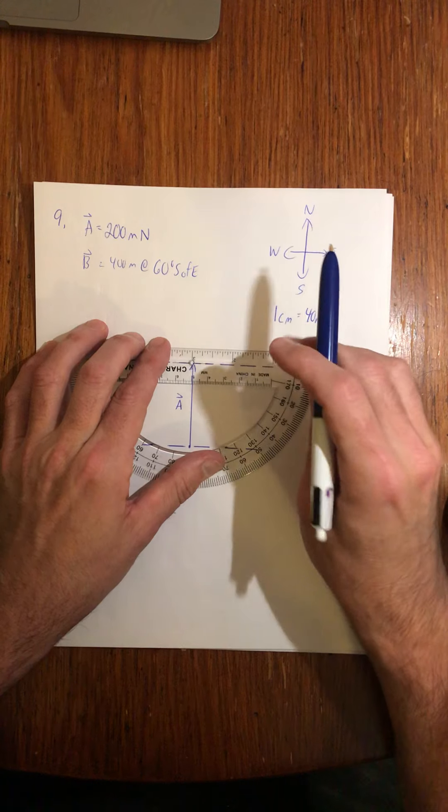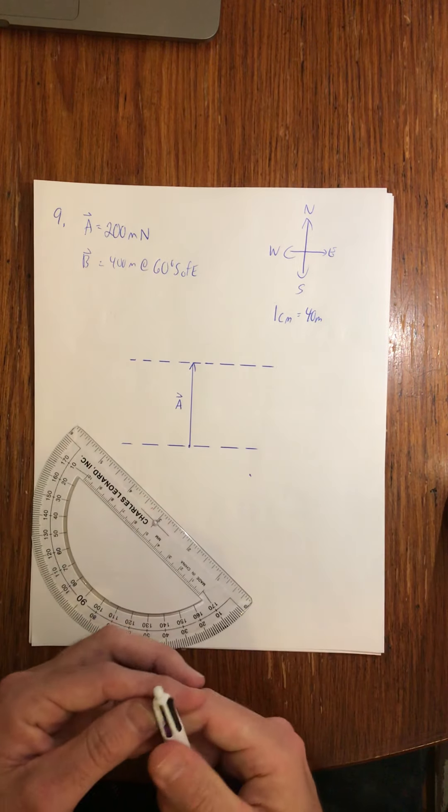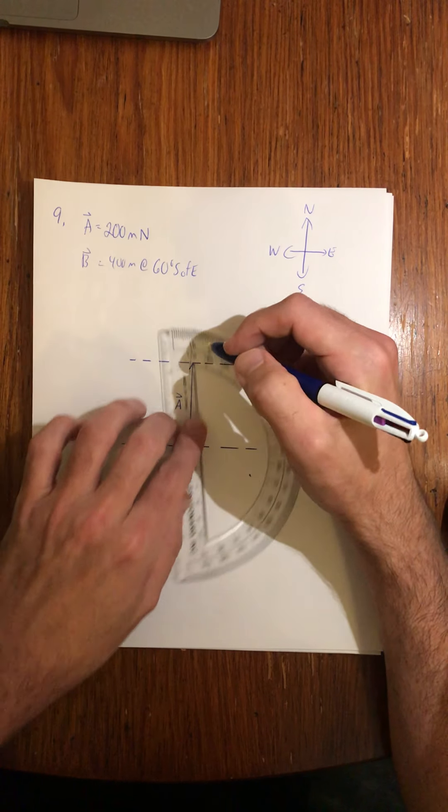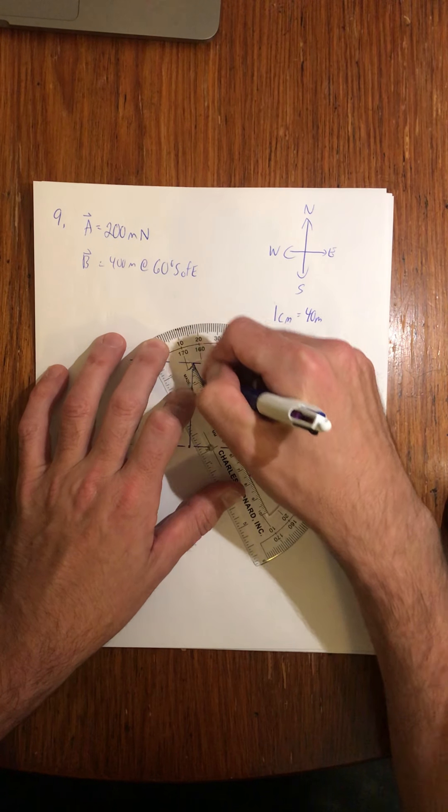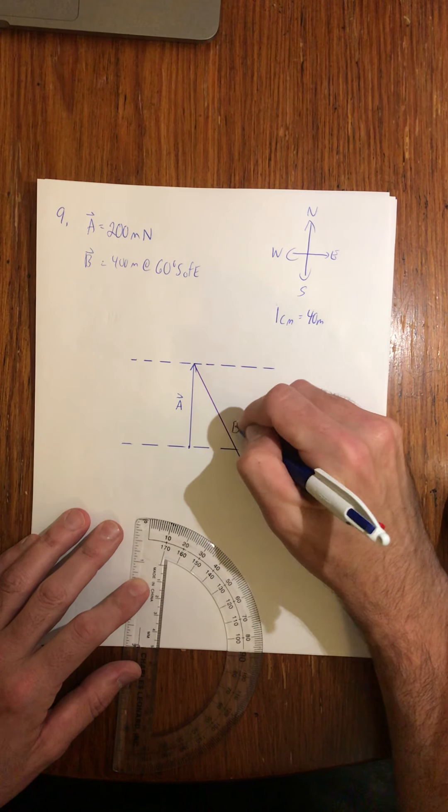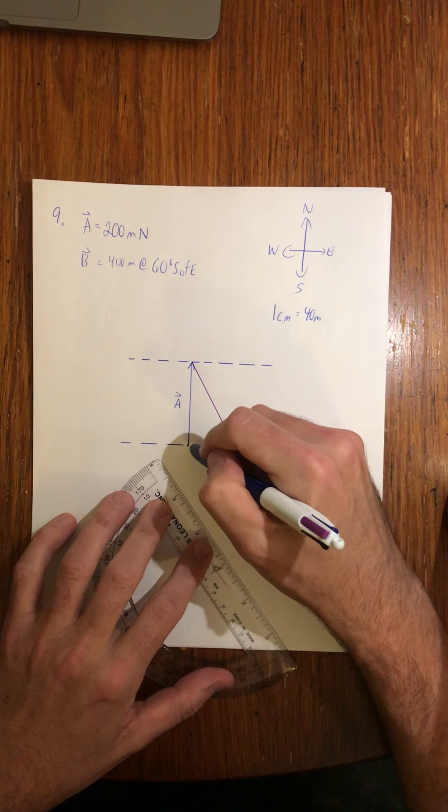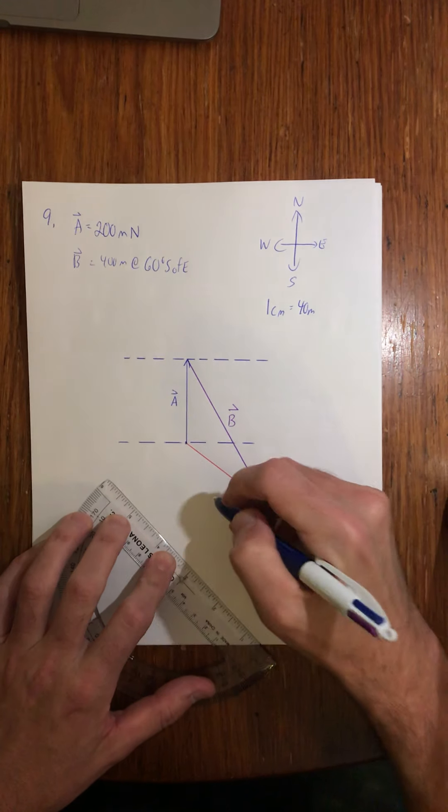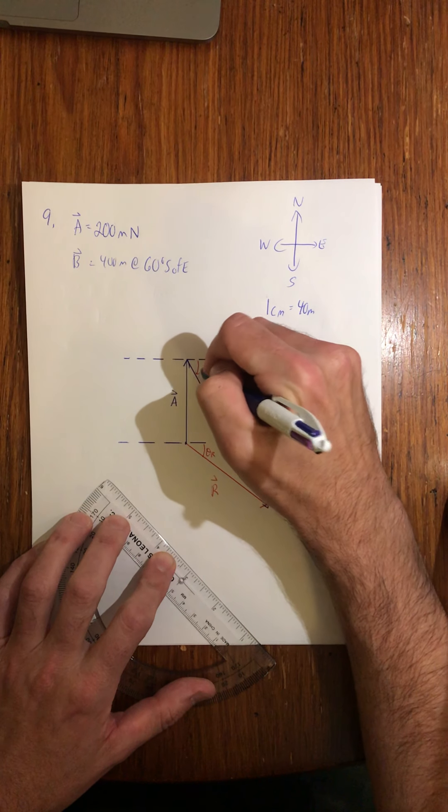Because I need to go southwards of the east line from here. So that's southwards from here, 60 degrees. So I'm going to mark off what 60 degrees looks like from here. That's this. And it's going to be a 10 centimeter long vector because of my scale. So let me put that in. 10 centimeters long. Alright. Boom. There. Okay. So B is 10 centimeters long. And then my resultant, which is going to go from the beginning of the first vector to the end of the last. So from here through to here. And that's my vector R.